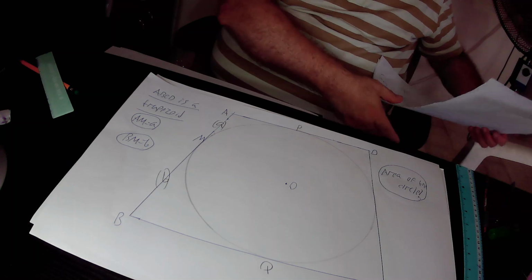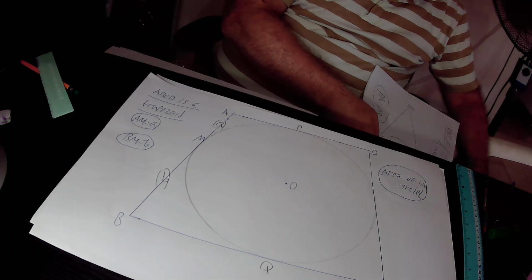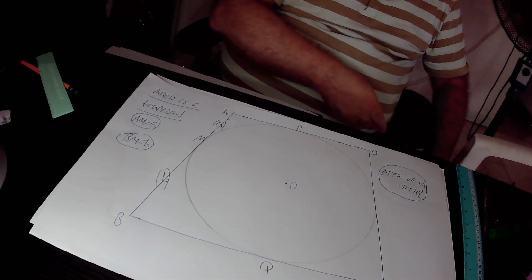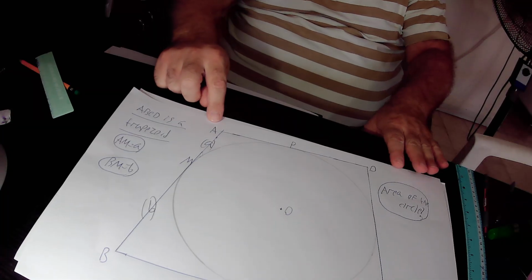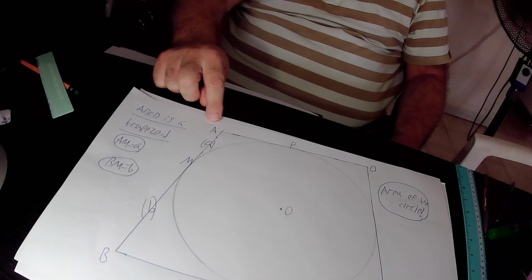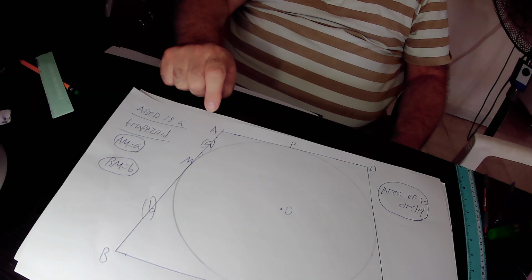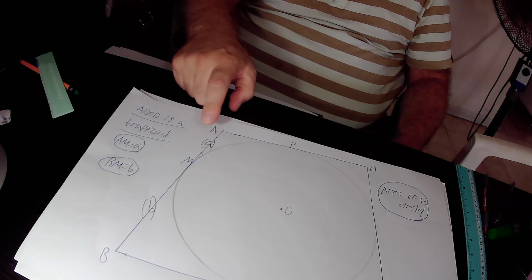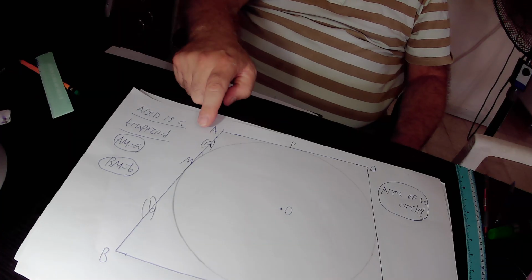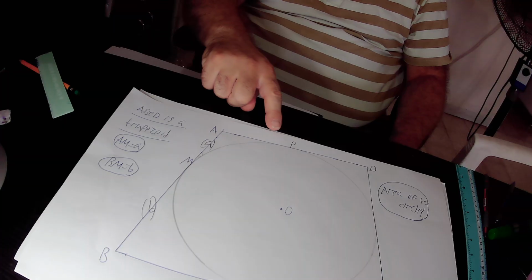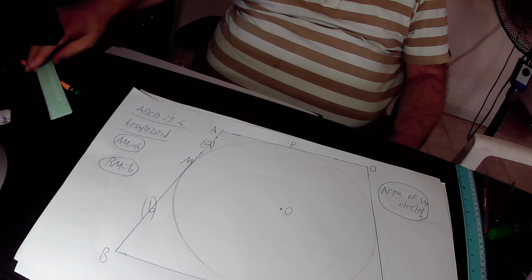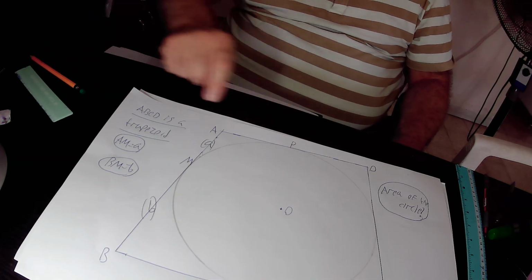In our drawing, this is the common external point A. From this common external point A, we have two tangents to this circle, tangent AP and tangent AM. According to rule 2, they are equal to each other. That is to say, AP equals AM. But AM equals A, according to what is given. Therefore, AP must also equal A units in length, according to rule 2. So, AP equals A.